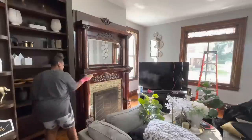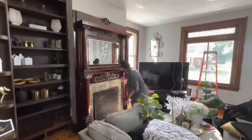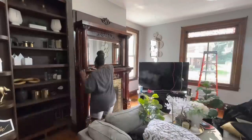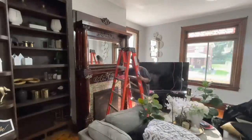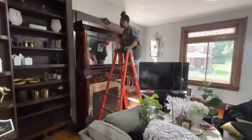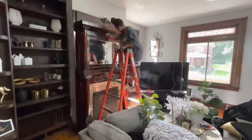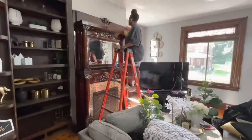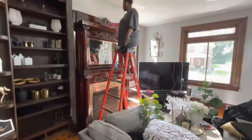I'm really excited for this project. I do recommend liquid sandpaper. I've used it on several projects and it works very, very well. You can get a bottle of it from Home Depot or Lowe's for about $8, and it's going to take a while for you to use the whole bottle. I actually have three bottles in my house right now, because after I get done with the living room, I'm going to do the dining room, and then the kitchen.